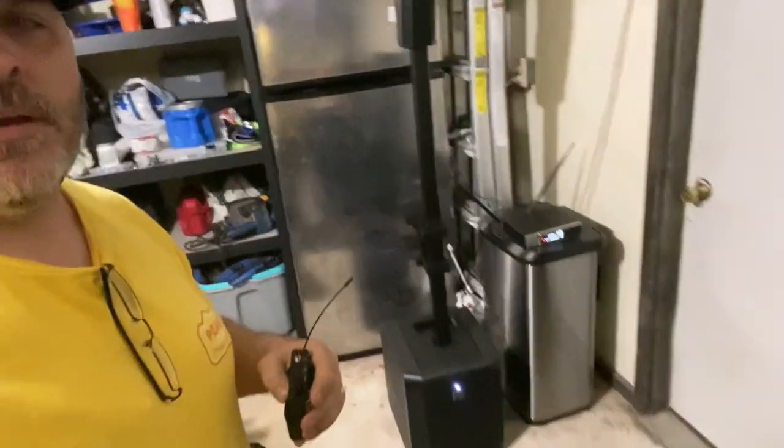Don't mind the mess. Sorry. So here we go. We got the other EV that's two rooms away, and see how it works.